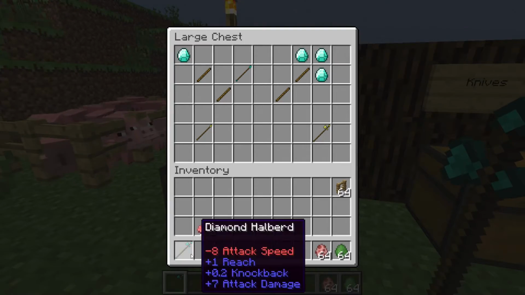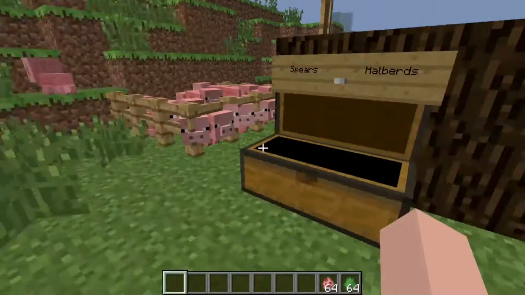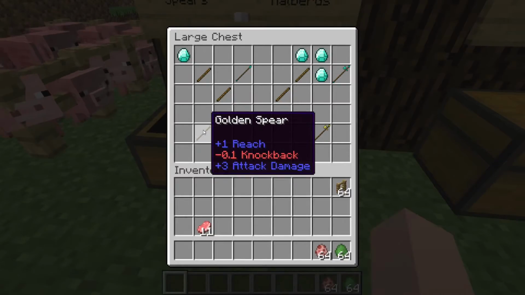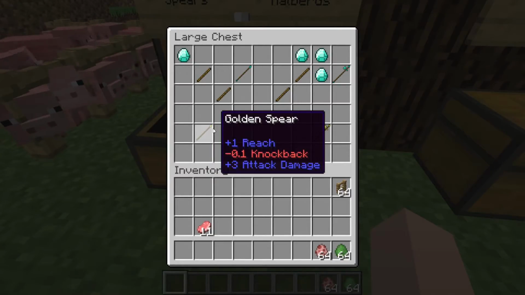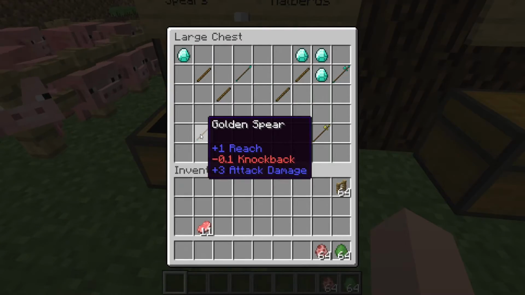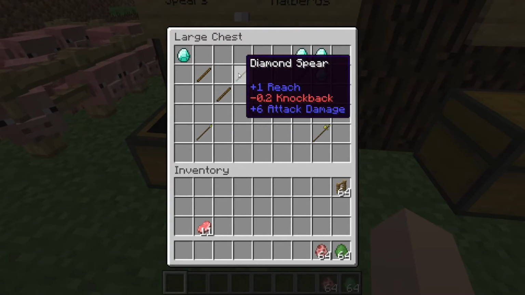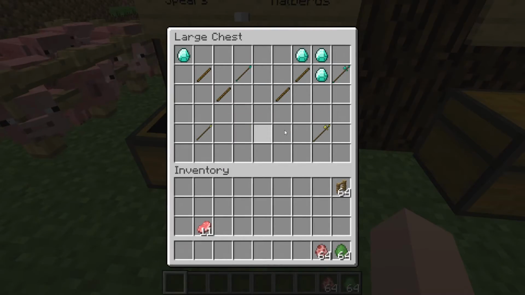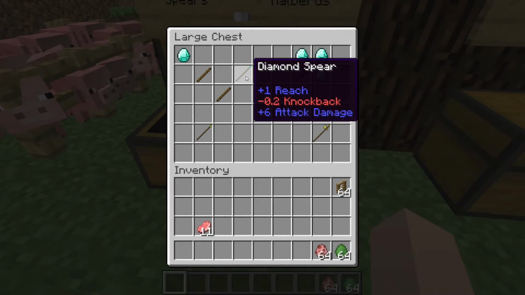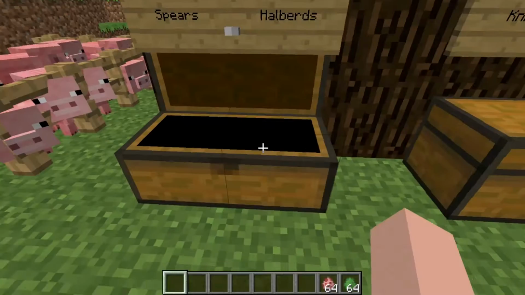However, it's quite pricey, and as I said before, you can make it with stone, wood, anything like that. But something else I found was that with golden items, oh, pig, you've escaped. With golden items, they have something slightly different to the normal ones. Whereas this one has minus 0.2 knockback, this one has a minus 0.1 knockback and only does 3 attack damage, whereas this does 6 attack damage, and little things like that. Whereas with the other ones, like stone, it's pretty much the same as this, except for less attack damage. And it's the same with the golden halberd, and so on.